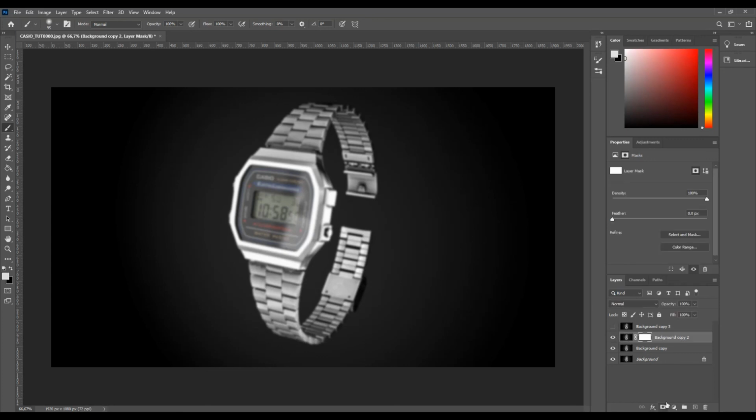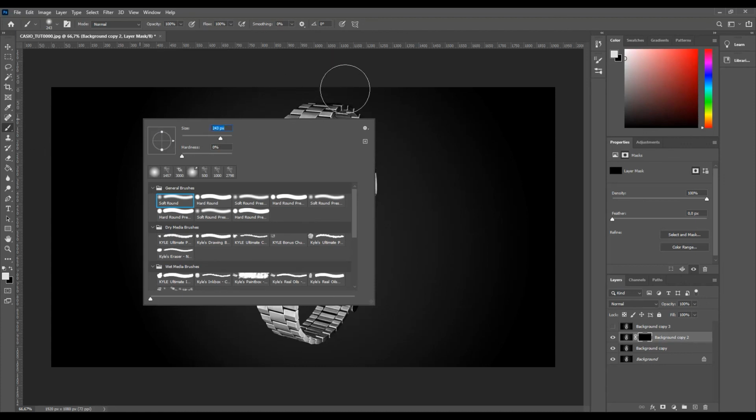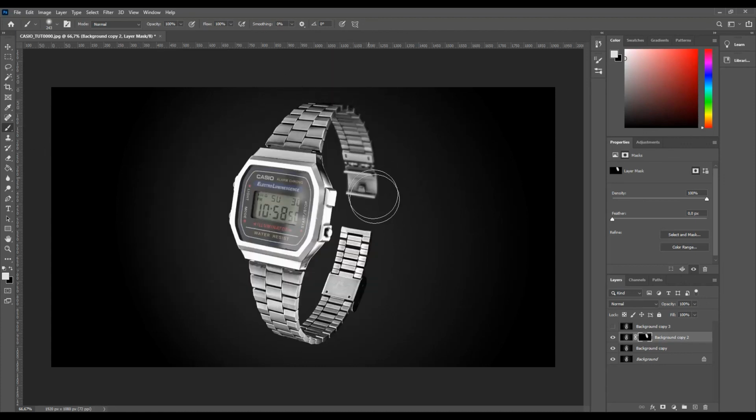And on this one I want to create a layer mask, fill it with black, and start painting on it with white to create a little bit of difference between front and back parts.